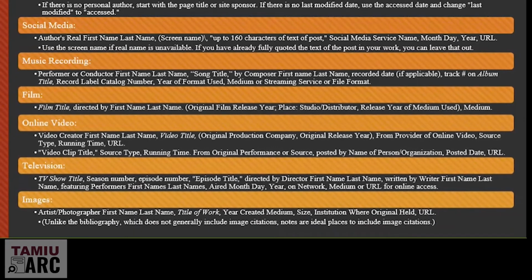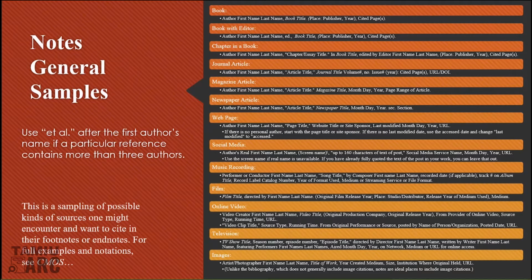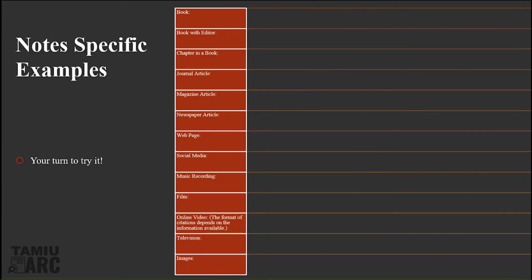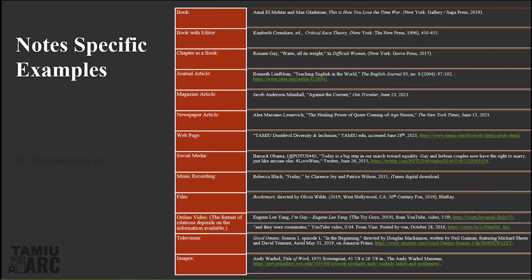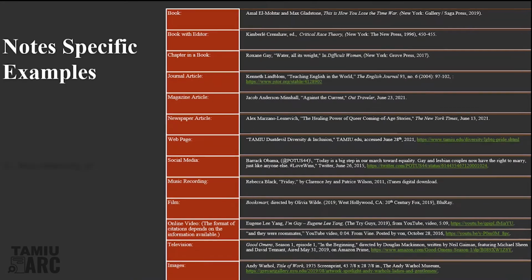Just like with any other citation, be sure that you are using the correct form and including as much accurate information as you can find. Now you try. Pause the video and using the previous slide's guide on notes, create notes for each of these examples. Ready? Here are some specific examples of notes. We recommend you practice to fully become familiar with Chicago Style notes.